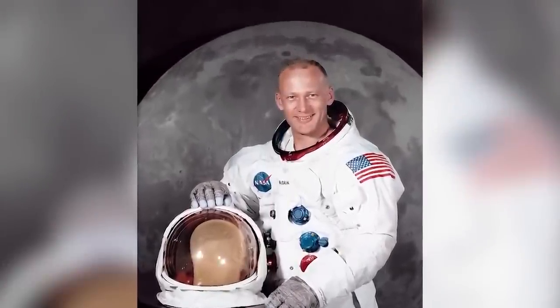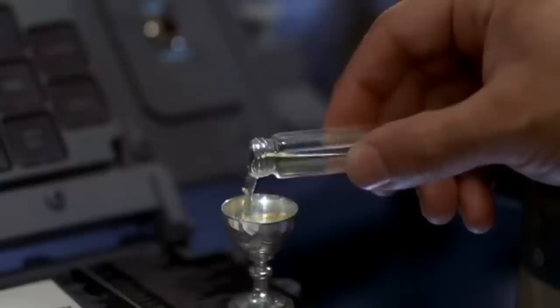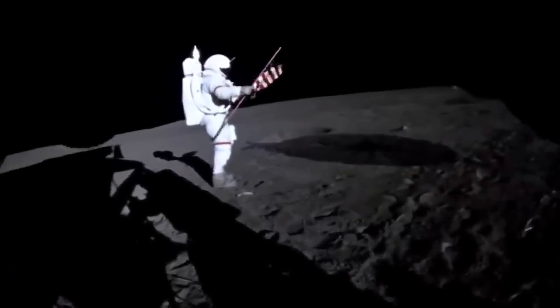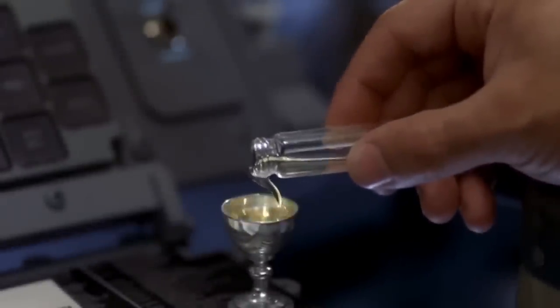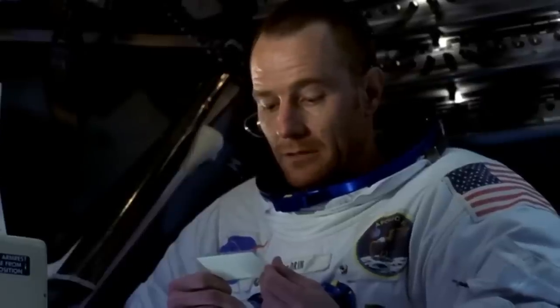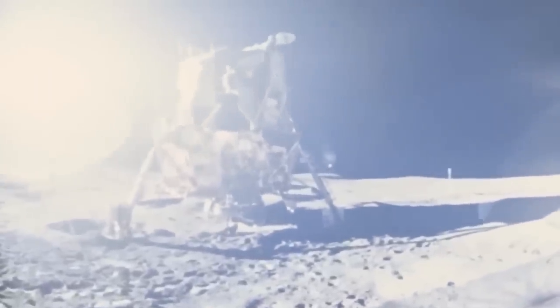Aldrin had received special permission to take wine and bread into space and perform holy communion. So he took communion in the lunar module in the hours after landing, as the astronauts prepared to walk on the surface of the moon. He took the wine and the bread, the wine floating in one-sixth gravity, while Armstrong declined to participate and sat silently watching. This event was kept quiet by NASA, as there had been a lawsuit a few months previously when the Apollo 8 astronauts had read from the Bible when they first orbited the moon. Aldrin was required to keep the prayers to the confines of the landing craft.